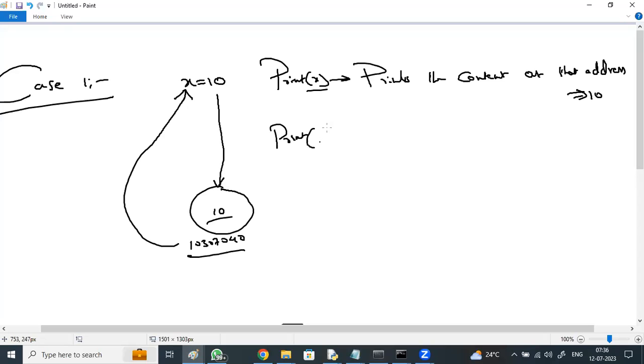Print ID of X: ID is one more function given by Python, which prints the address of X.